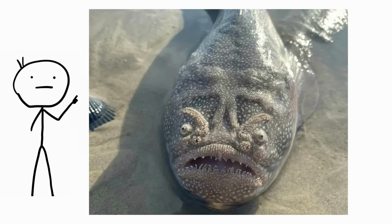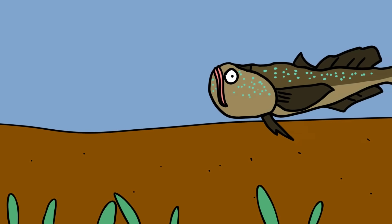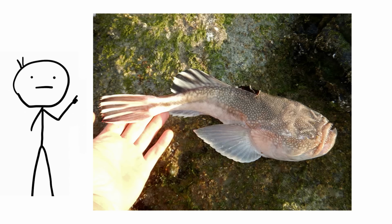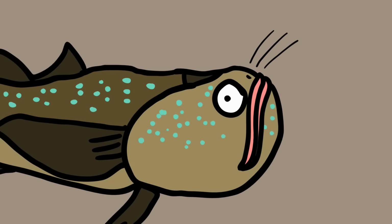Northern Stargazer. The real name of the northern stargazer is Astroscopus guttatus, but it is also known as the Popeye fish. Living primarily on the ocean floor, this is by far one of the strangest looking fish. They have large heads with flat foreheads and spotted flat bodies. Their nostrils, eyes, gill slits, and most of their mouths are found on top of their heads. In addition to its odd looks, this fish also breathes through its nostrils rather than bringing water in through its mouth, a very unfish-like characteristic.